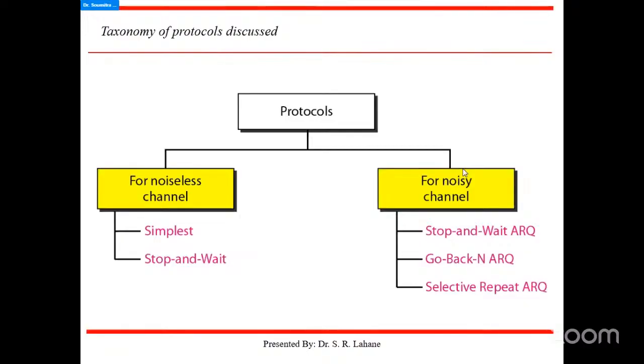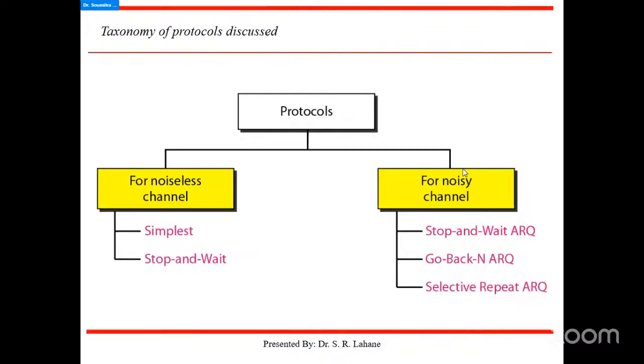Stop and wait ARQ method, go back N ARQ method, and selective repeat ARQ method. In stop and wait ARQ, we are sending frame number 1 and waiting for the acknowledgement for frame number 1. If the frame number 1 acknowledgement is received, then we send the second frame. Then when acknowledgement number 2 is received, we send the third frame. Likewise, if the acknowledgement is not received within a stipulated period of time, the retransmission of the same frame will be carried out under the stop and wait method.